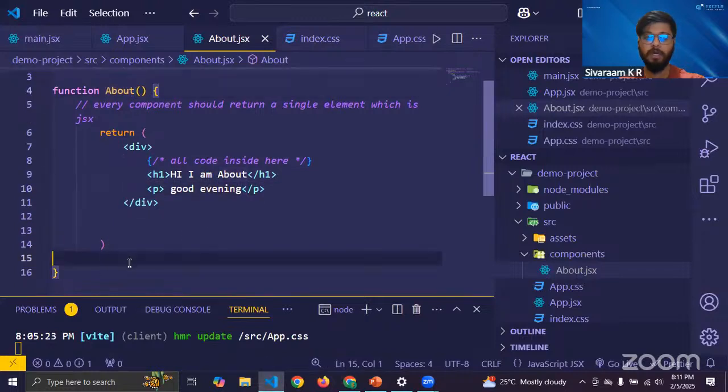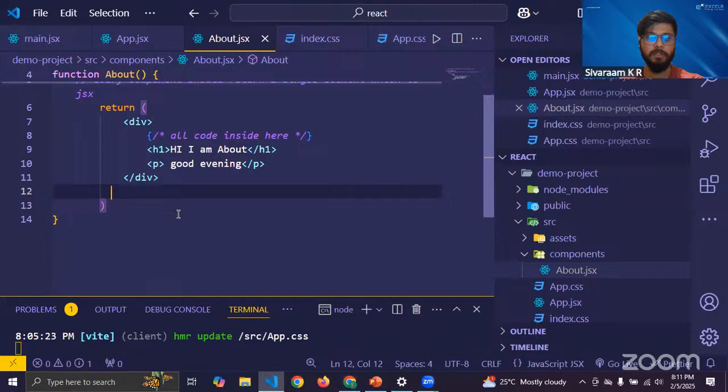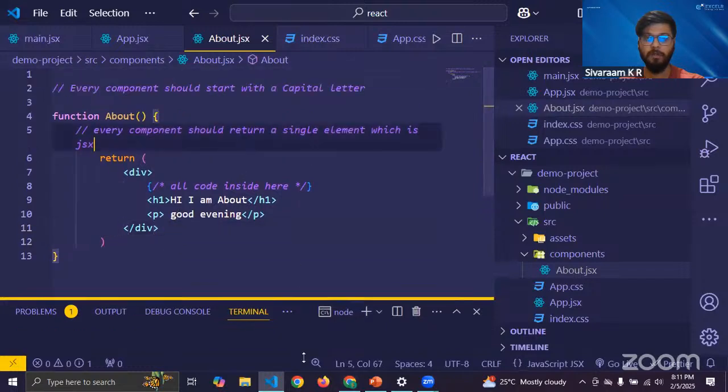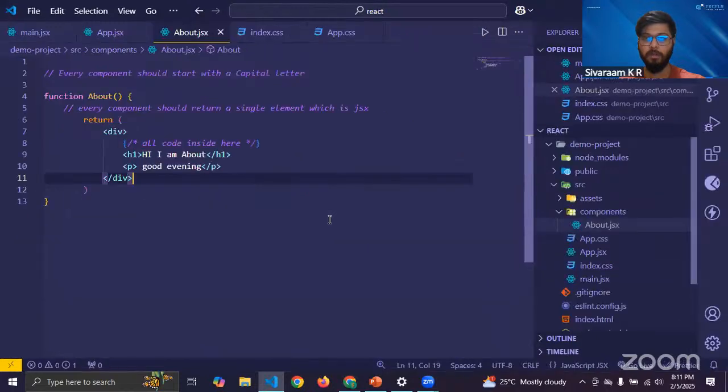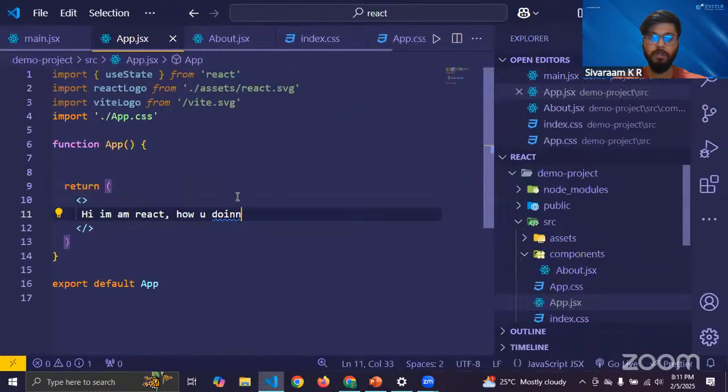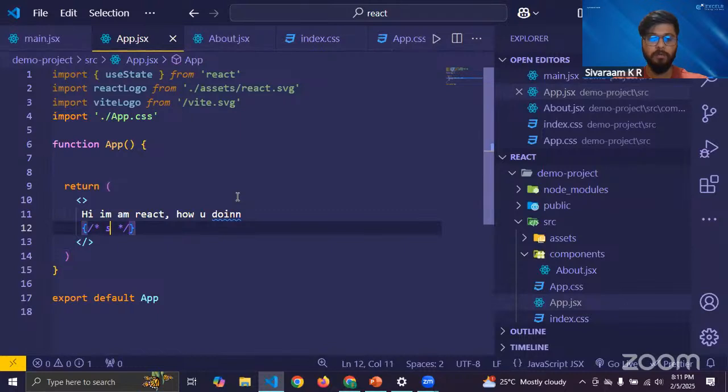Because I need to call my about component inside my root component. So which is my root component? My app component. So now what I'll do is I'll go to my app.jsx. So inside app.jsx, you need to call the component.